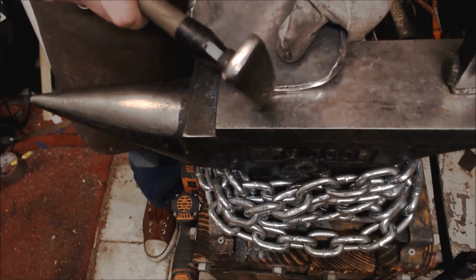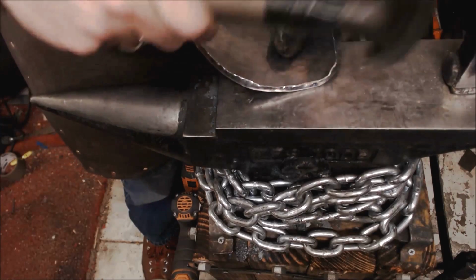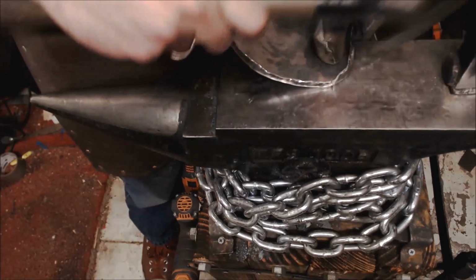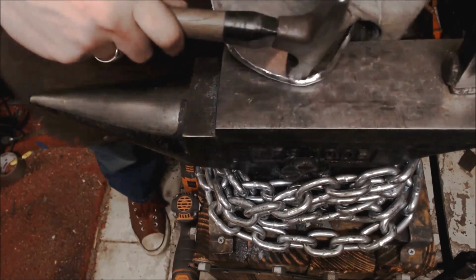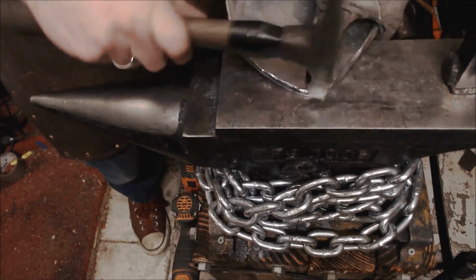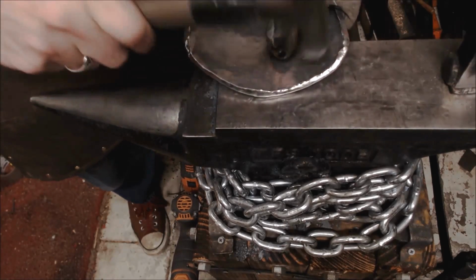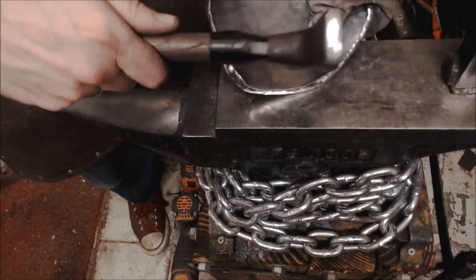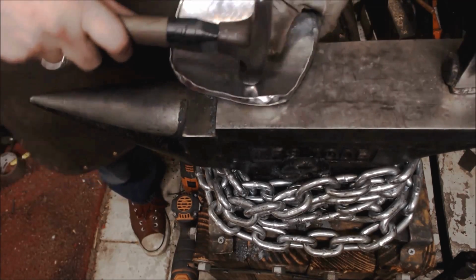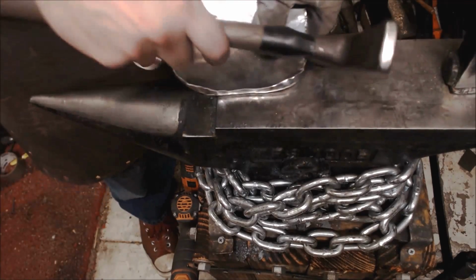Pressing now this rim right here against the face of the anvil and drawing it all closed. And again, I am not sealing it yet. Fully compressing the edge down right now. I'm just getting it that last bit. I'm going to inspect the piece. Make sure I like the way it curved.